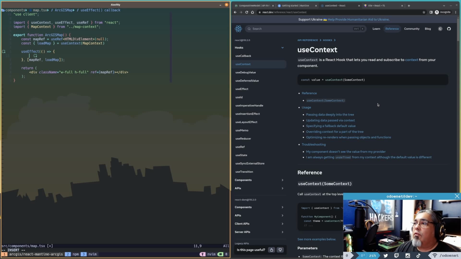Okay, so in the use effect method, what I can do is I can say if mapref.current and load map, because when the context first loads, I haven't quite set that load map method yet, but the next run it will. So if those are both available, then I'm going to call the load map method with mapref.current.